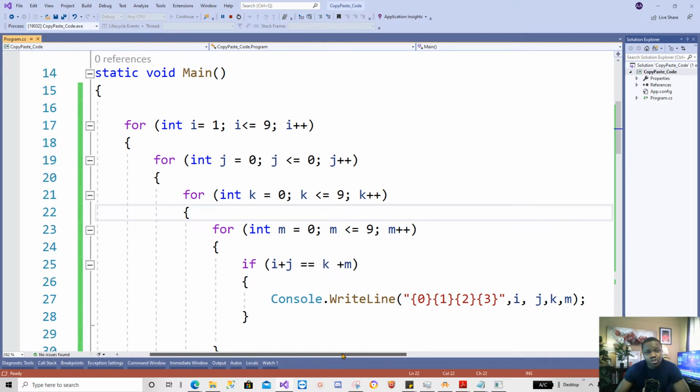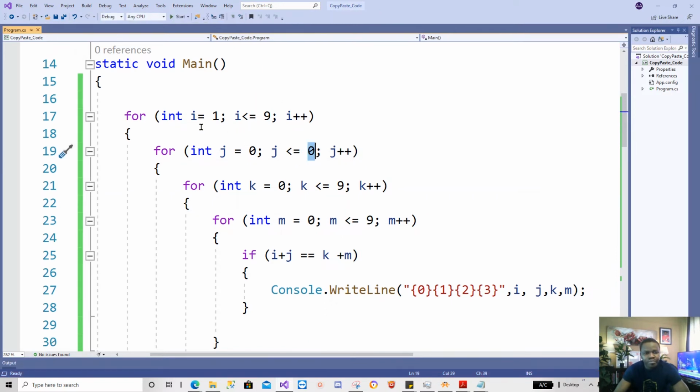You can use 4 nested loops to find this. You can also think of any other algorithms that come to your mind. I need to make some modifications here. I need to start from 1 for the first digit. So I need to use a loop for each of the digits, for reasons that I explained in my previous videos, because that allows me to go through every number between 1,000 and 9,999.